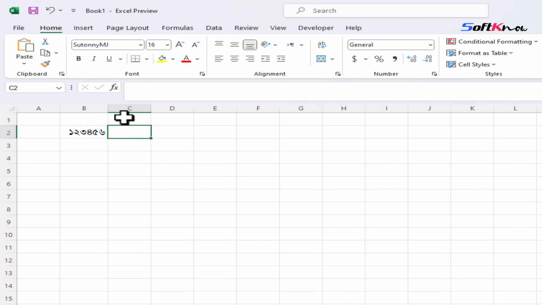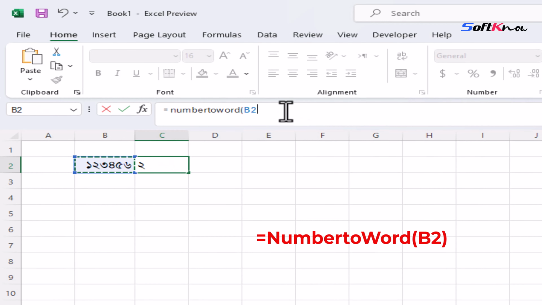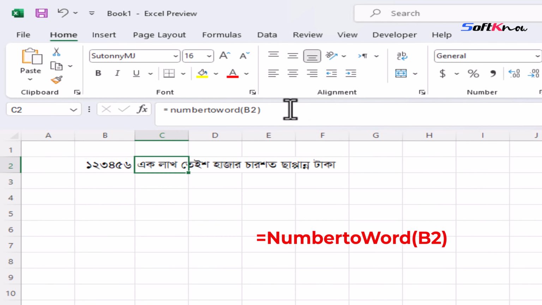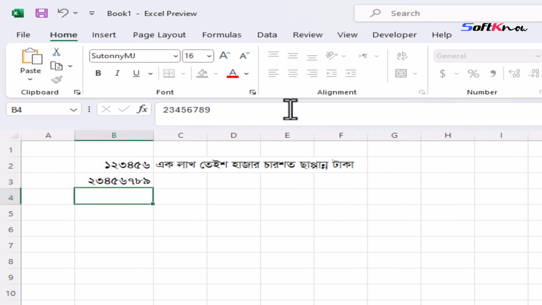Type the following formula in the desired cell: equals NumberToWord, first bracket, cell address, bracket closed, and press the Enter key. When you add, remove, or change numerical values, the words will change accordingly.